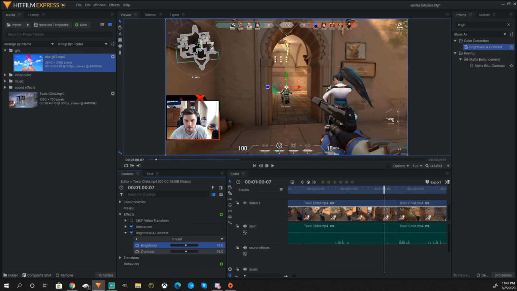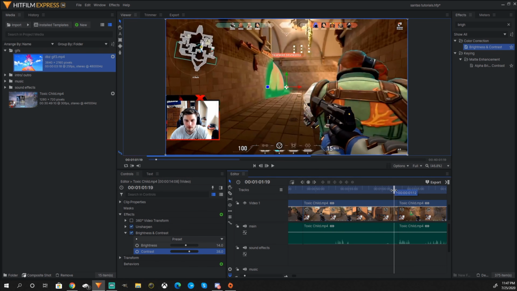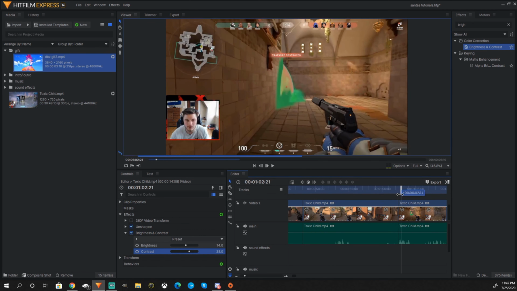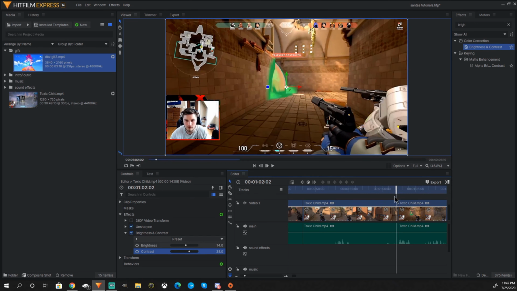Up the contrast a little bit more, so we get a deeper look. As you can see, it looks deep, and that's how you can really get that effect and that pop you're looking for. You kind of have to tune it to what you like, but that's going to give your render quality a boost when you're getting back into it. You're going to be able to up that video.